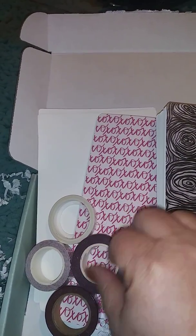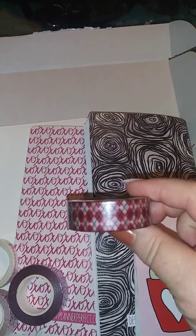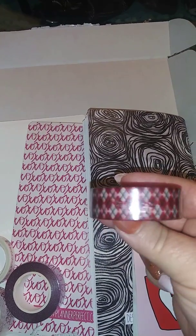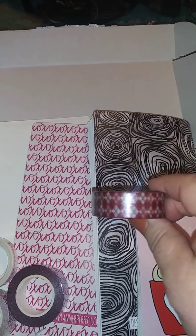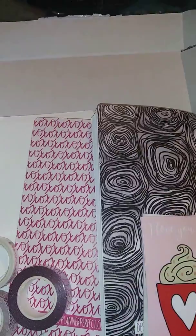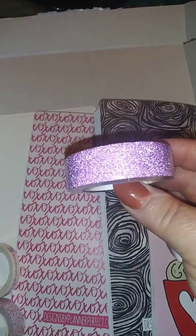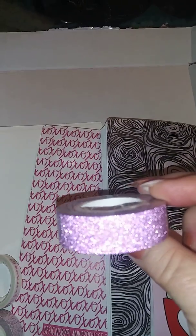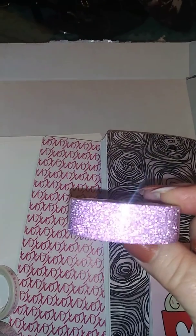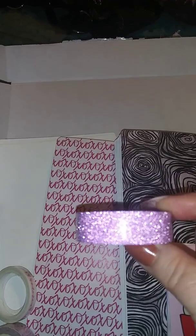Look at the four washi tapes - you're gonna die! I didn't take it out of the wrapper, I'm just gonna show it to you like this. So cool. I love those reds, those deep reds, and there's that sparkly pink - pinkish purple. It's actually half pink and half purple in my mind. So pretty.